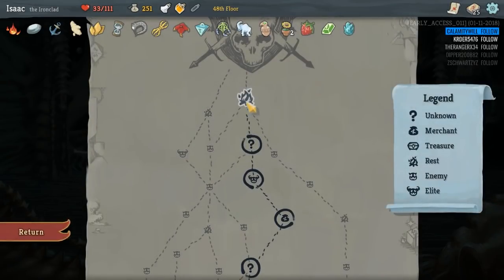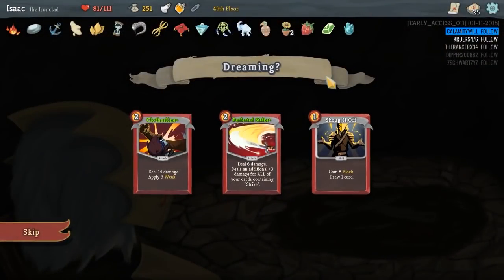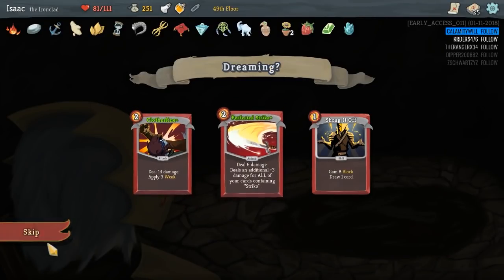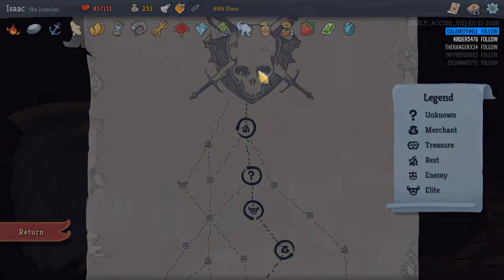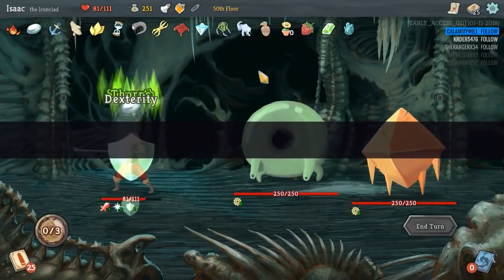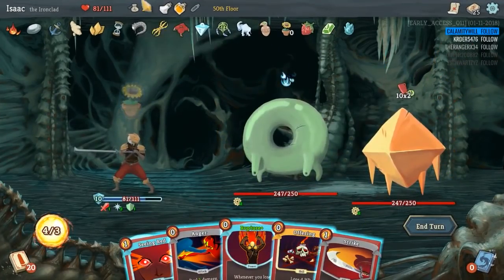No. Alright, we're definitely going to rest. We have to. So we're at 81. Dreaming? Ooh, deal 14 damage, apply 3 weak. I don't think we're going to take it, though. Clothesline plus sounds quite good, but I think I'm just going to proceed to the fight. Okay. This is it. Final fight of the game. We're fighting a donut and a big triangle.